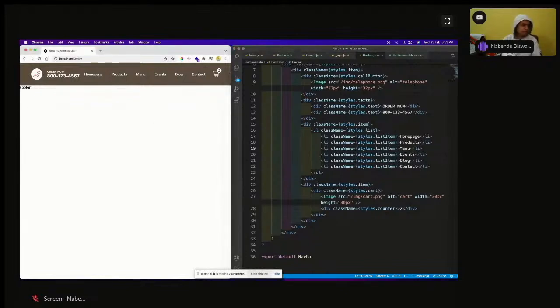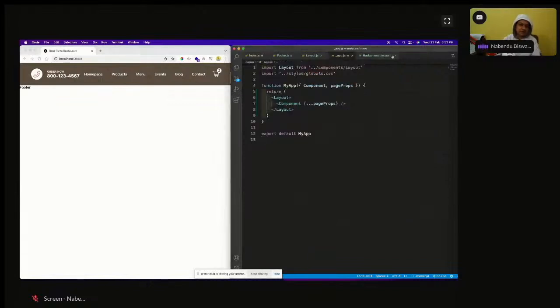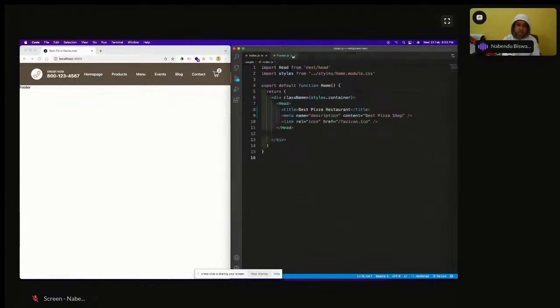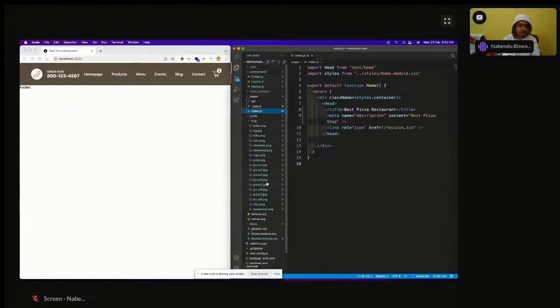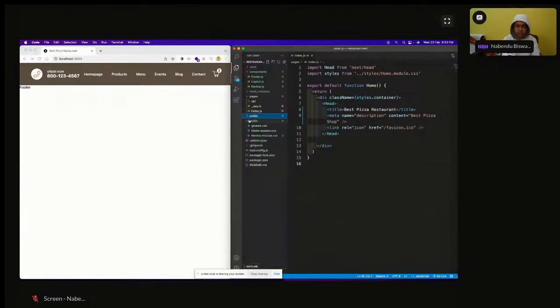Now, before moving to the footer, I'm going to have a featured file. We will have this featured as a component. We will have a components folder, which we already have.